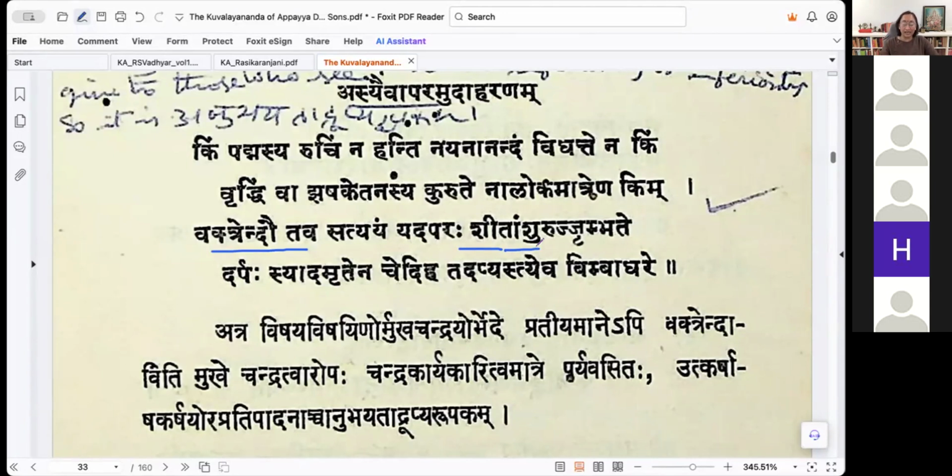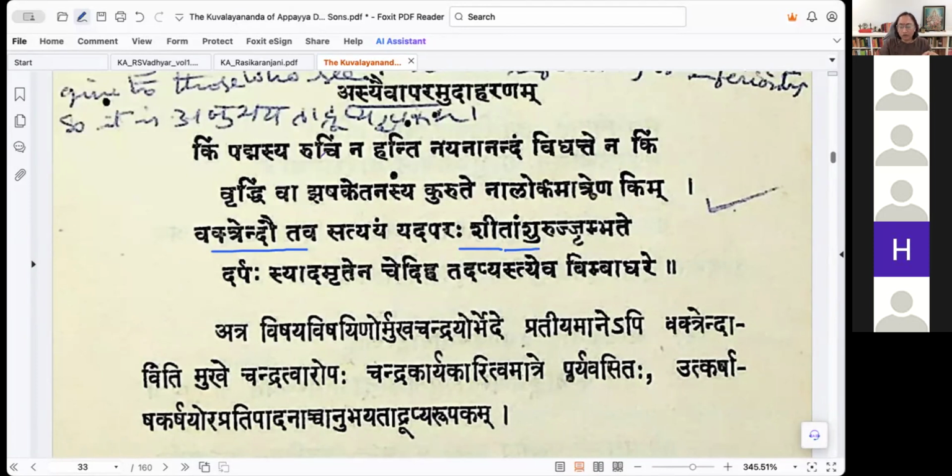darpaha syat amritena. If it is possible, probably it is being very arrogant that it has amritam in it. It is also called amritamshu. The moon is supposed to produce nectar, and the devas take that nectar from it. Devas, pitras, and everybody use the rays from the moon, and the moon is supposed to have amrita amshu, amrita kiranaha saha. So darpaha syat amritena. If it is very arrogant and very proud that it has amritam, then the same amritam is present in this vaktrendu also. So he is talking about all the qualities that the moon is capable of doing, which is present even in this face, in the moon that is in the form of this face.